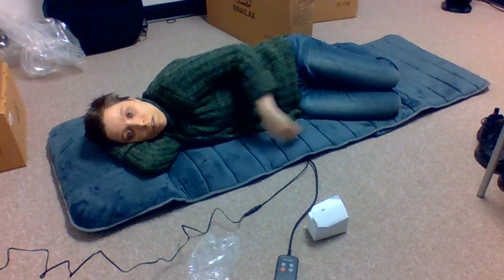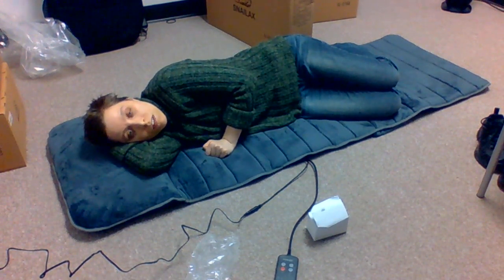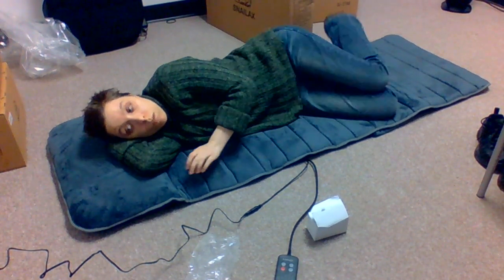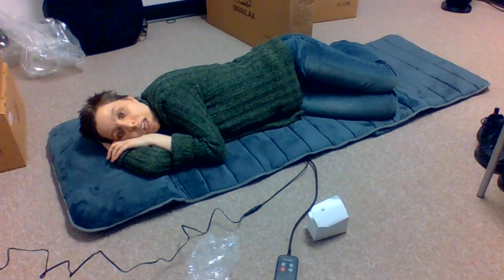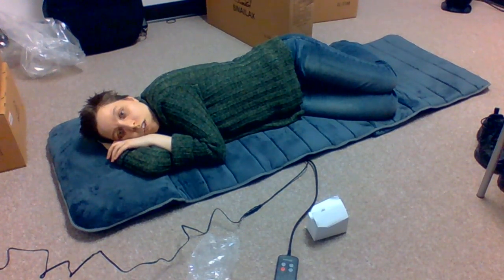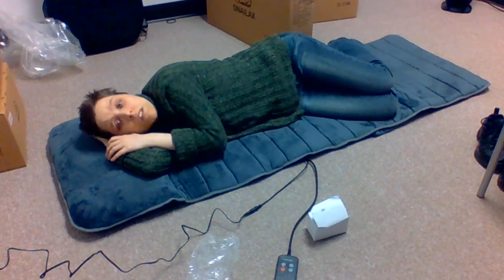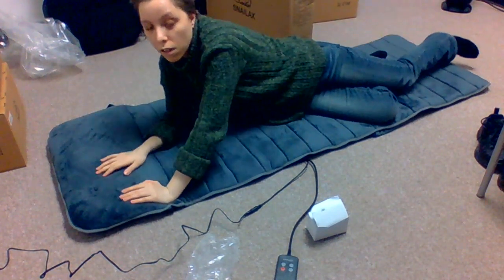Oh, I feel it on my hip now. Now that I'm actually leaning down, I do feel the heat. So it takes a while to heat up, but it does get warm. I wouldn't say enough for it to be like a warming mat or a warming blanket would do. I would still suggest a warming blanket, but if you're on the larger side, maybe wide but short, this will work perfect for you. Otherwise, this doesn't work for me, unfortunately.